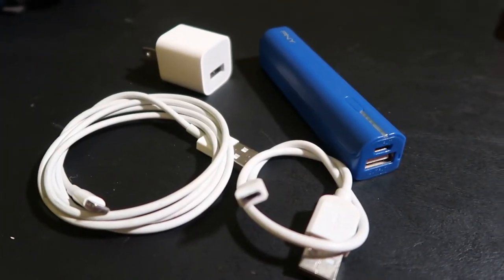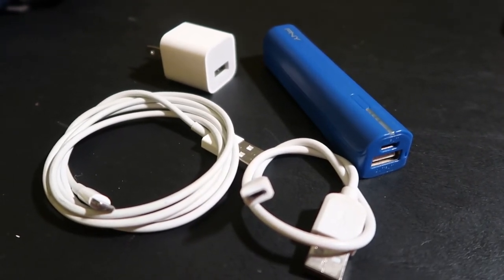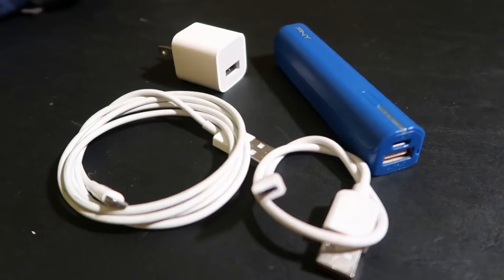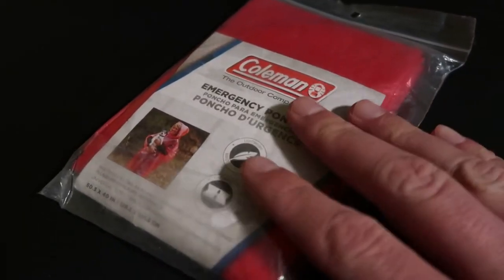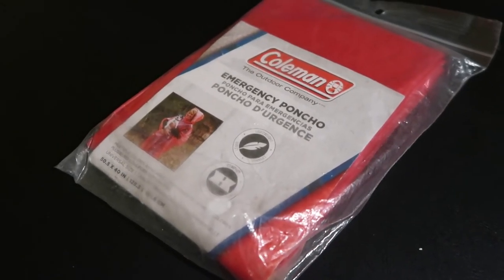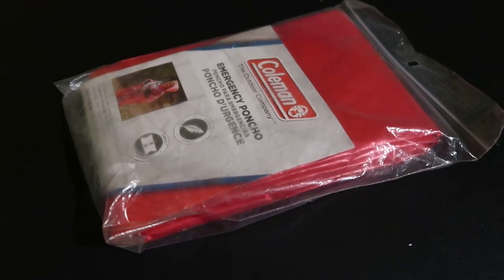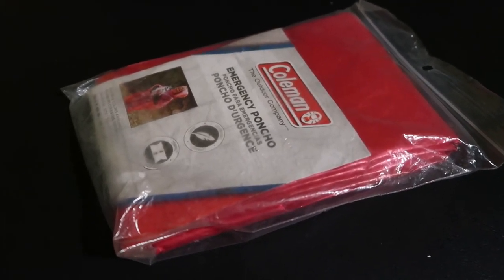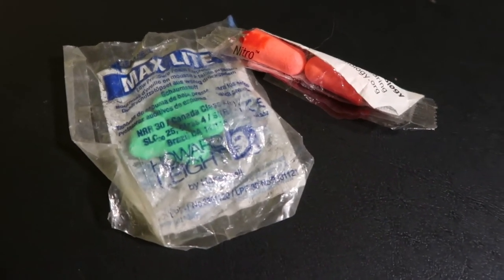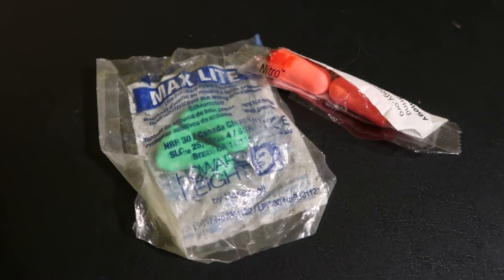For mobile device power, I always try to have at least one charged power bank to charge my cell phone, GoPro, or whatever mobile device, along with cables and a wall charger. At the bottom of my bag I keep a small emergency poncho — it covers an adult and costs about two dollars at Target or Walmart. It lays flat so I just leave it there and might forget about it until I need it. I also have ear plugs because you just don't know when you'll be in a really loud situation, and it's about protecting your hearing.